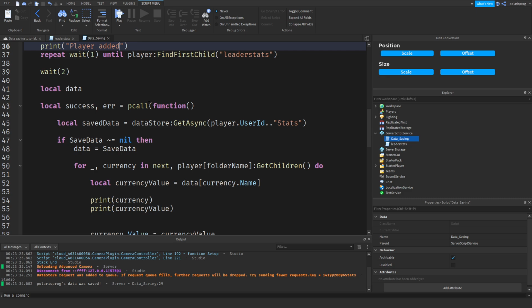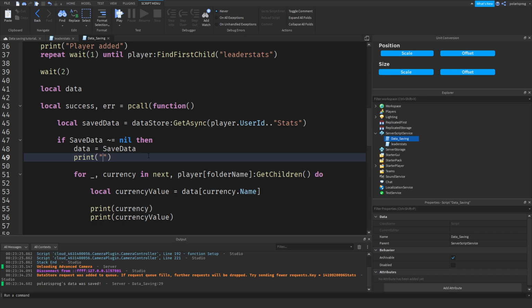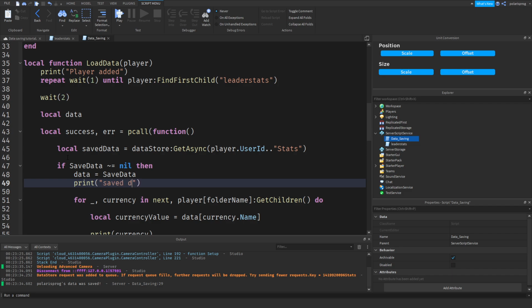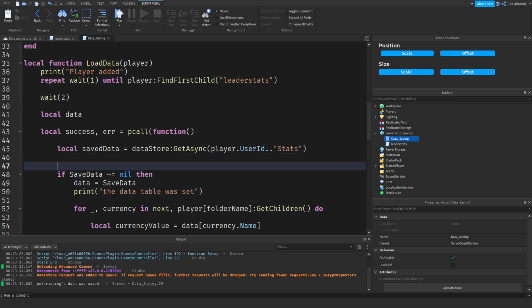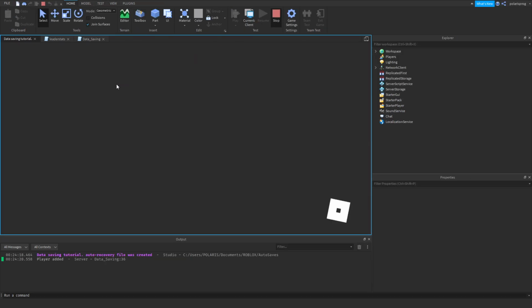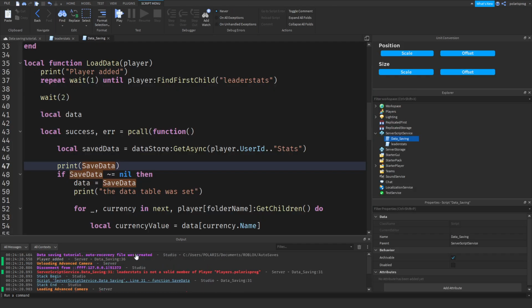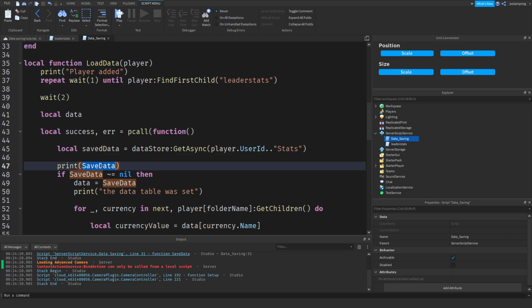Data is equal to saved data, and we'll just print saved data. The data table was set, and in here we'll just print saved data. So the player added function does work. Now this is some debugging right here.